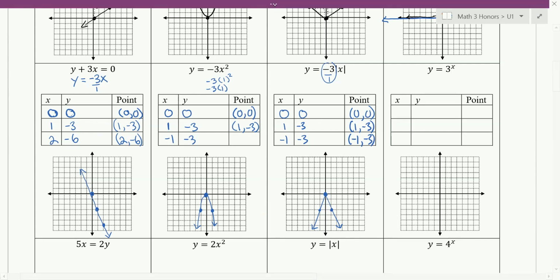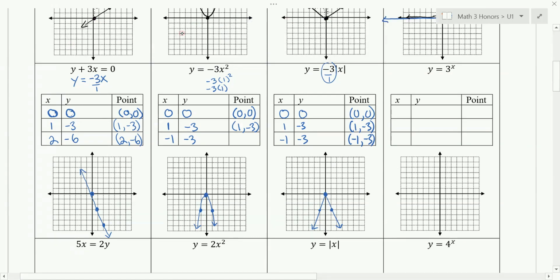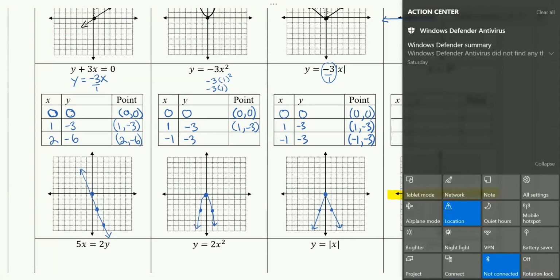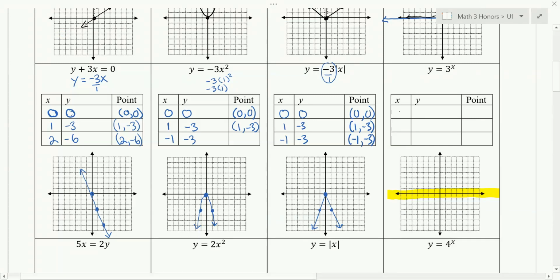So here's what you want to know about the parent graph. These parent graphs never touch the x-axis. They're exponential, and no matter what you plug in, it's always going to be bigger than 0. Also, these parent graphs always go through not 0, 0 because it's not on the x-axis, but 0, 1. All of them do. And so there's this upward growth.